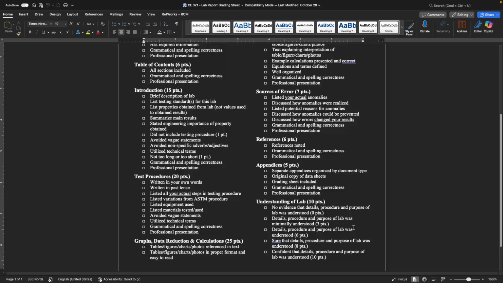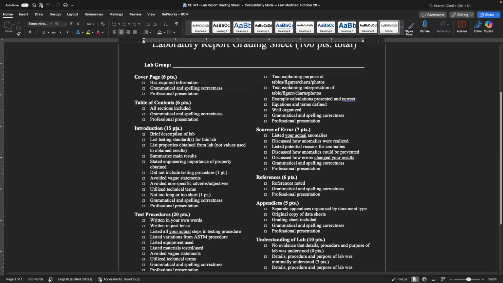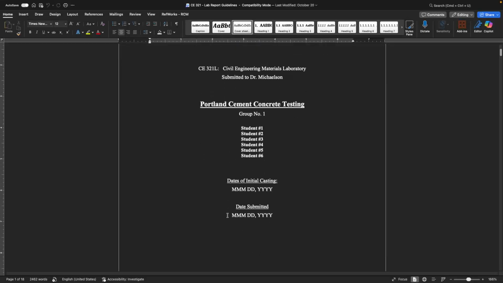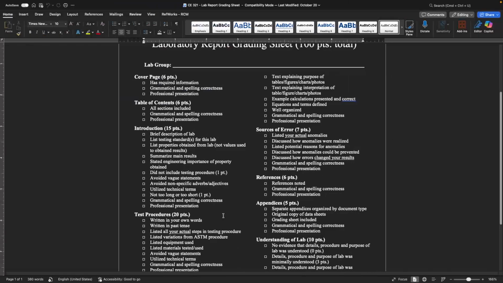I have in each of the sections what I'm looking for, what I'm after. So you should review this rubric in detail. I'm not going to sit here in this recording and read every single bullet here, but as you're writing a given section, for example, here's a simple one. Let's take the cover page. Does the cover page have all the necessary required information? Are there any spelling errors? Is it professionally presented? If all those boxes are checked, you're going to get full credit for it. But if you're missing something, there's going to be a dock for it. So just make sure that you're aware of that. And then this guide here, for example, if we're talking about the cover page, this is what all should be on the cover page. So you've got a guide to go off of.